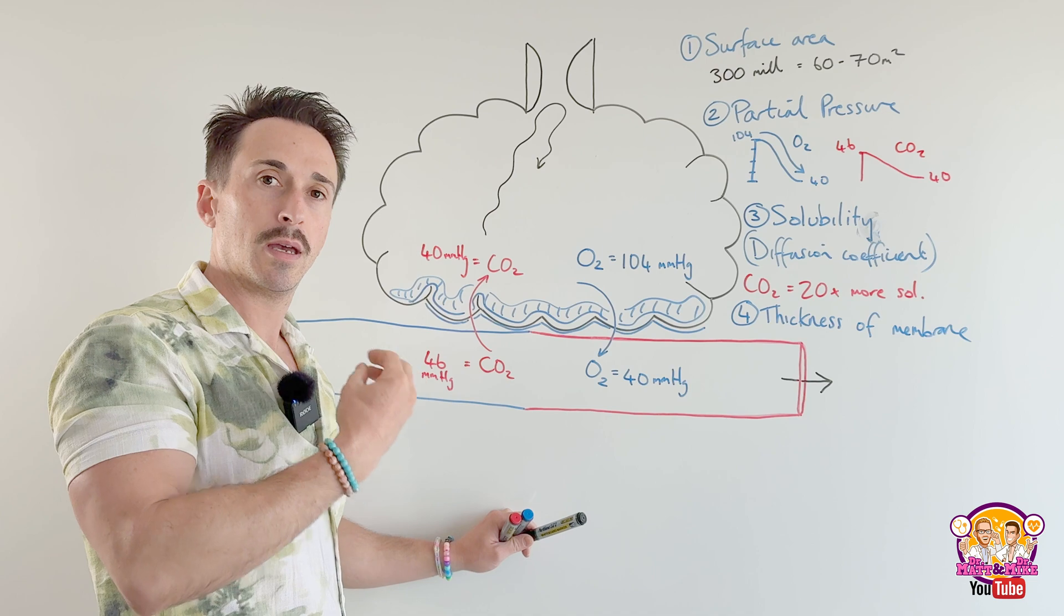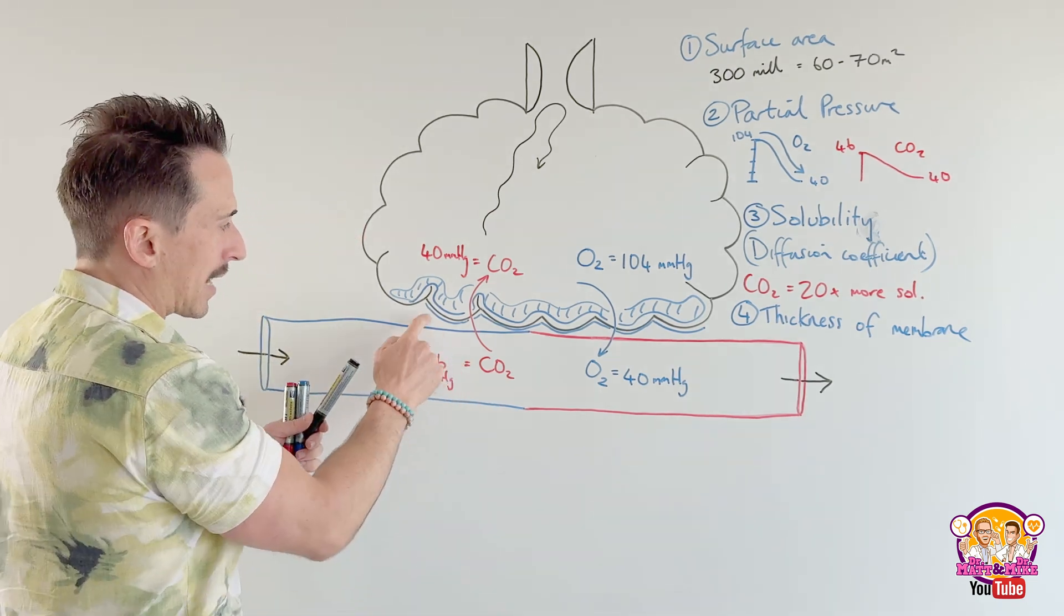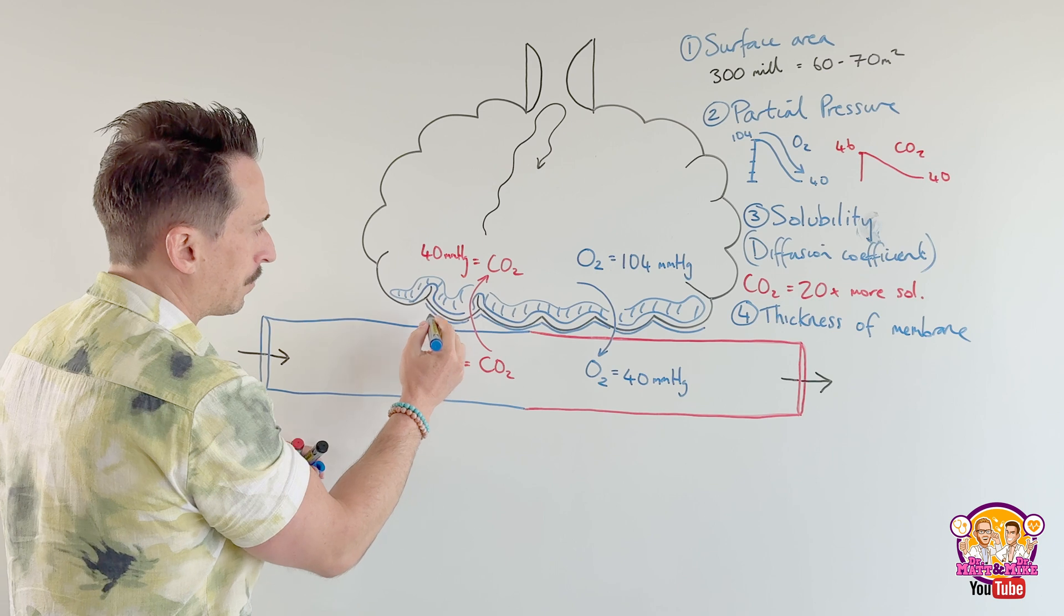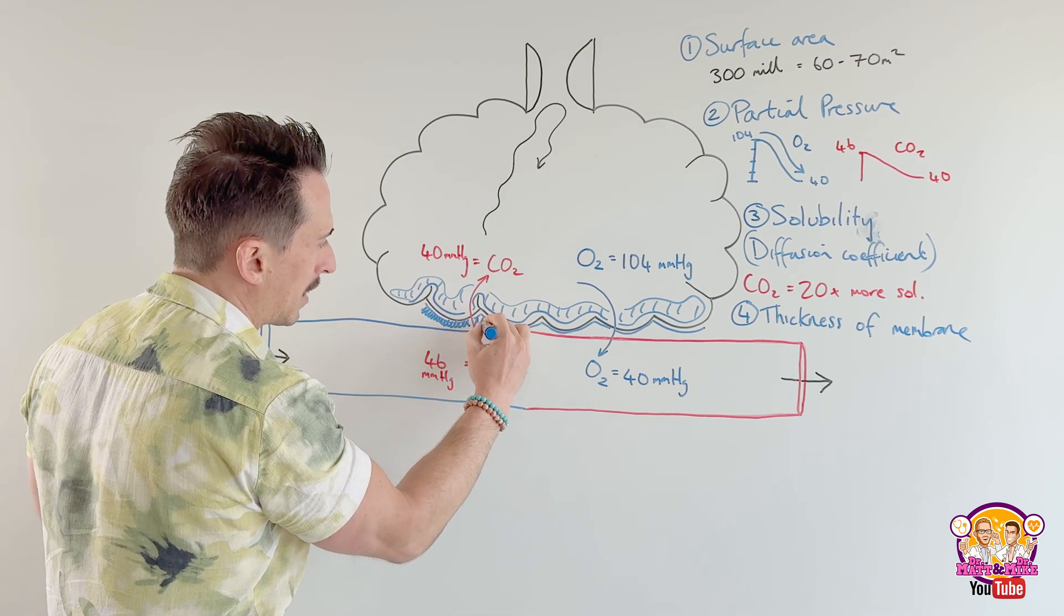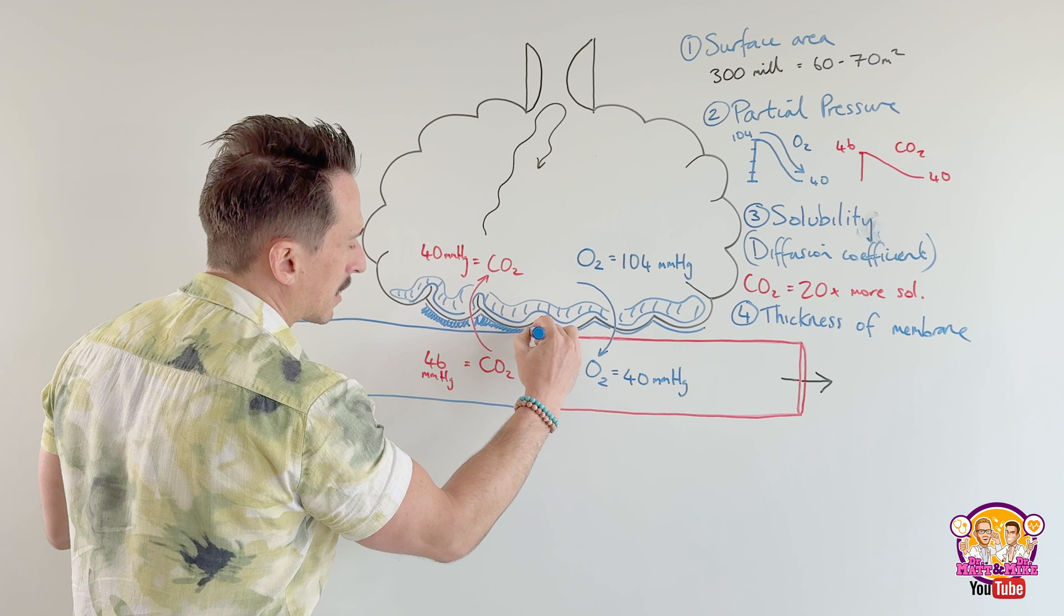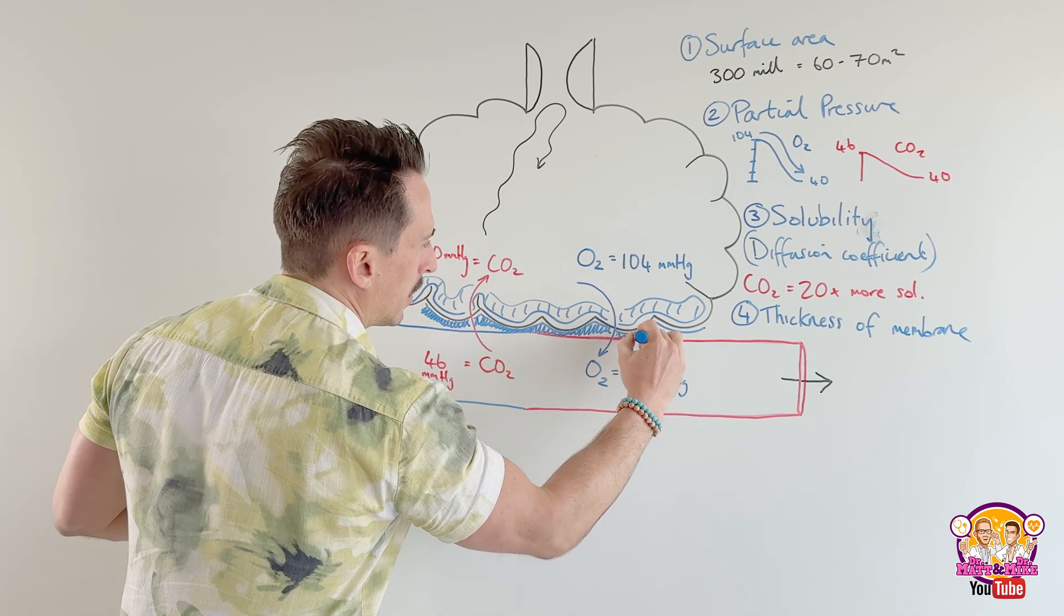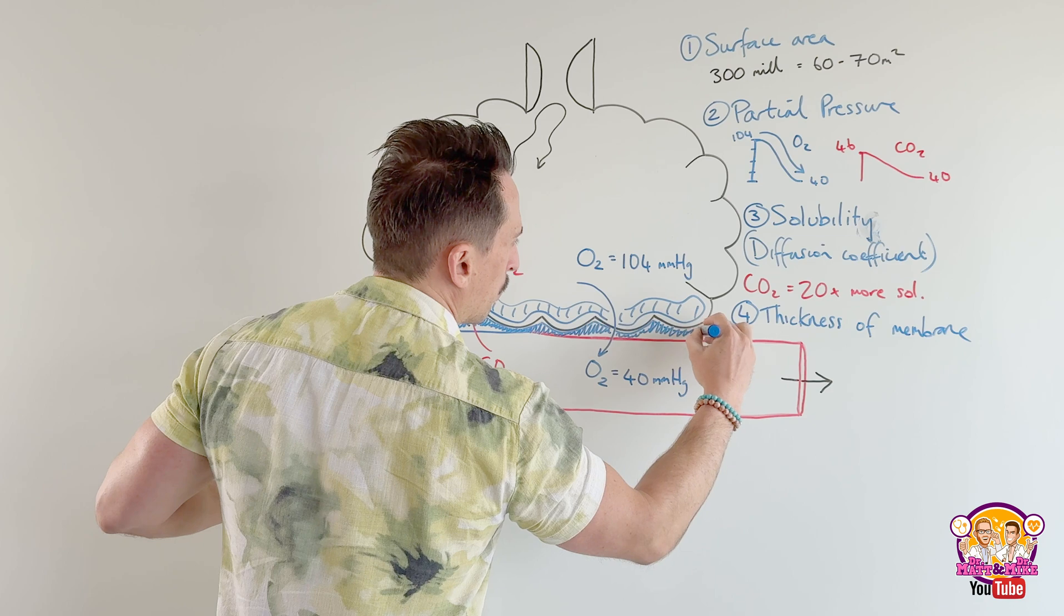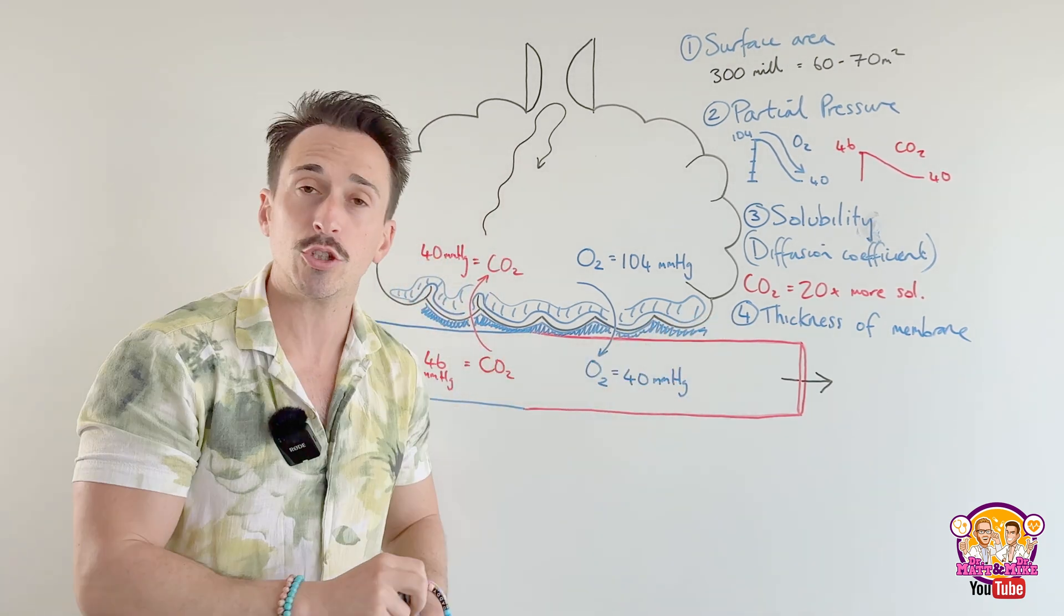Another thing that can happen is not only with things like COVID-19 and pneumonia, but if you have long-term chronic respiratory conditions, you can get scarring occurring at that connective tissue that's underlying. So this can scar up, and if that scars up again it makes it thicker, and that's going to impede both the carbon dioxide and the oxygen significantly. And then you'll get both the hypoxia and the hypercapnia because of the thickness of that tissue. So as you can see, these are the four important factors that affect gas exchange.